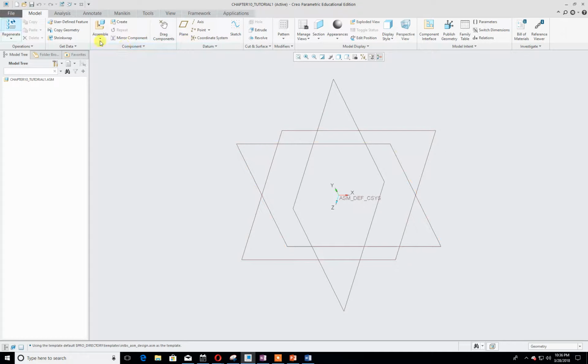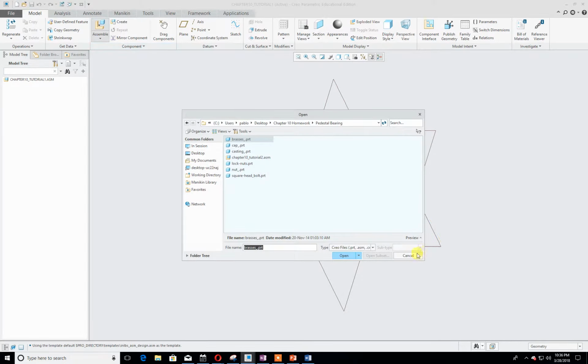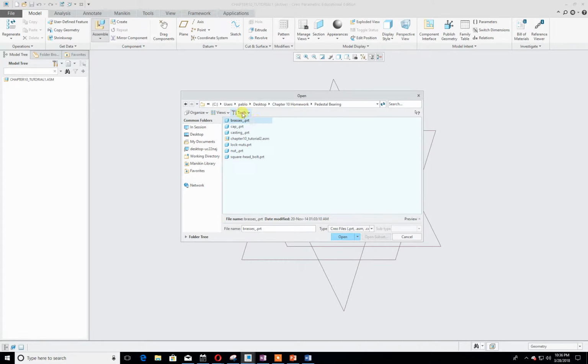So this looks just like our part environment, but with different buttons. In the assemble button, we're just going to click assemble. You could either click A, or just click here. Once you click assemble, for some particular reason it didn't open up in the folder, but go to the folder. Oh, it's actually right here, sorry. So once you click assemble, it will open up on your working directory.